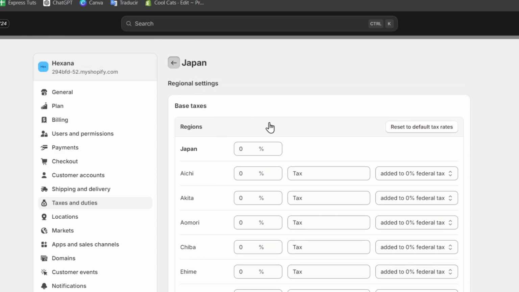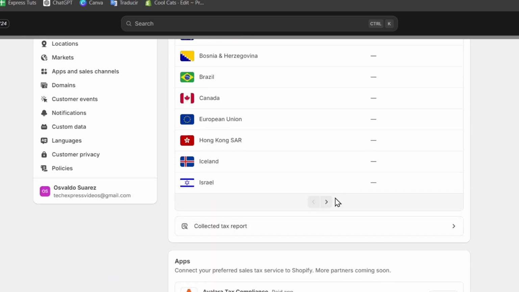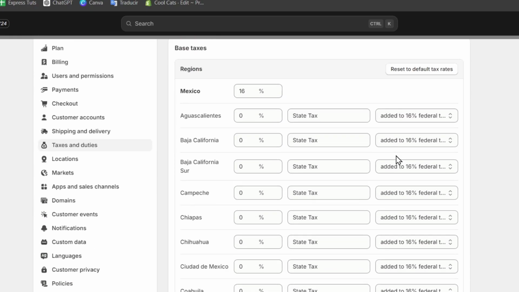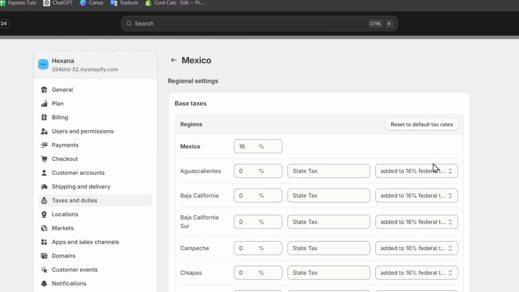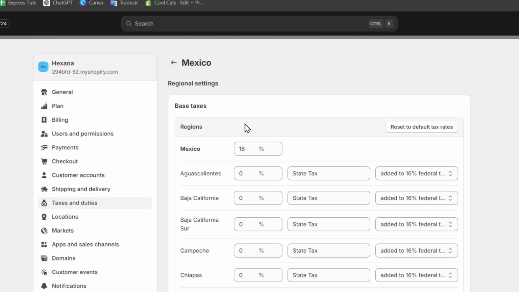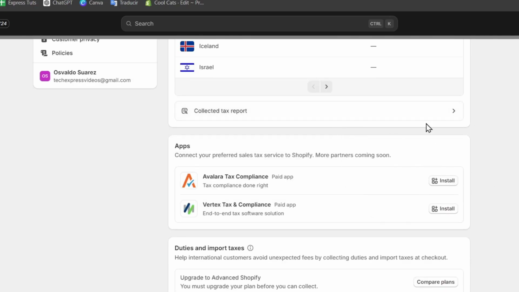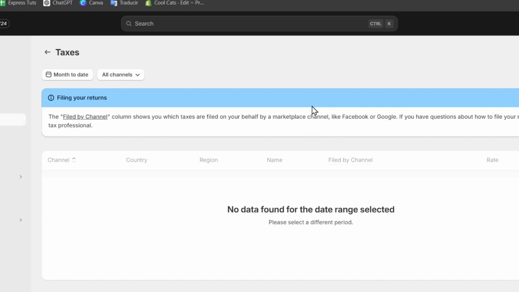So you want to, of course, consult with a tax professional before doing this process. In my case, this element should automatically be filled at 16%, which I think is going to be really great. So I'm going to focus back, and I hit save. If you can collect a tax report, on the upper side you have collected a tax report, and you can fill in all the returns. So everything about the channel, the country, the region, the name, everything is now appearing there.